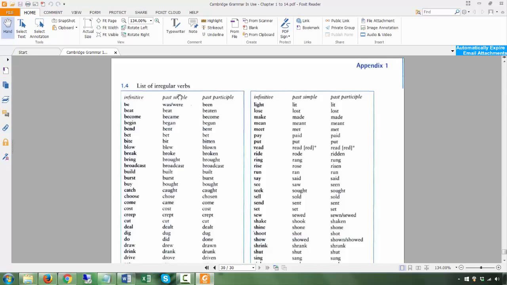Okay. This is part of the 6 tenses that I'm talking about in this video, right? So now, these are irregular verbs. Why is it irregular? Because you don't need to know the regular form. That's why they always give you irregular. Like let's take a look at break. What is the past simple? Broke. B-R-O-K-E. Do you realize it is not B-R-E-A-K-E-D? That's the reason why you have regular and irregular.